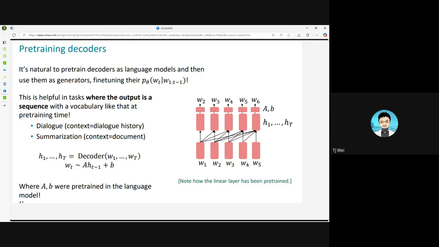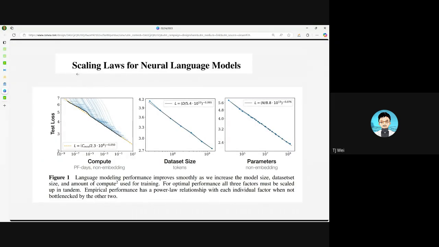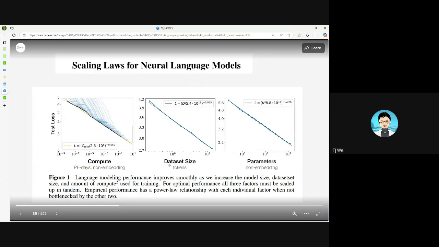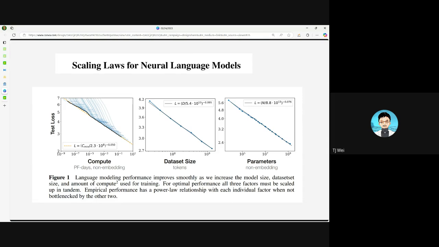But before that, let's talk about a very interesting result. This is in the paper "Scaling Laws for Neural Language Models." Basically, this can be considered one of the GPT-2 or GPT-3 papers, because it is a paper from OpenAI. The idea is that if we wish the model to have higher performance, we should increase the compute, data size, and parameters all together. They should have a certain power ratio to achieve the best performance. And the performance is predictable, at least in the scales they have already experienced. And these laws are confirmed by other experiments.